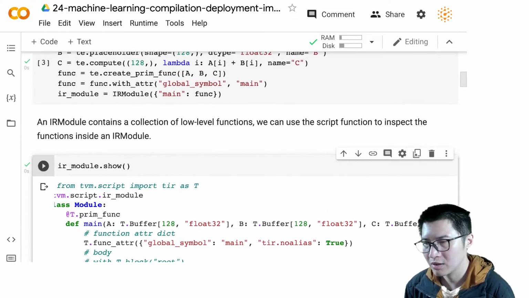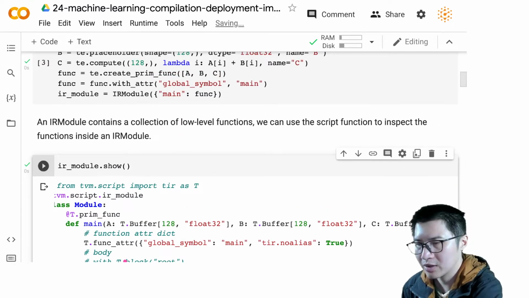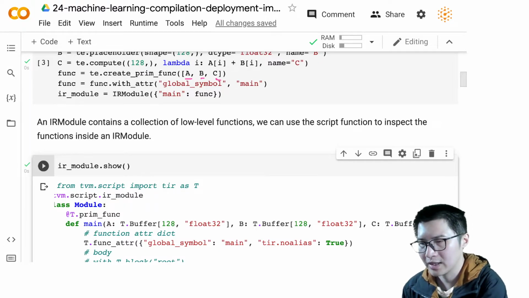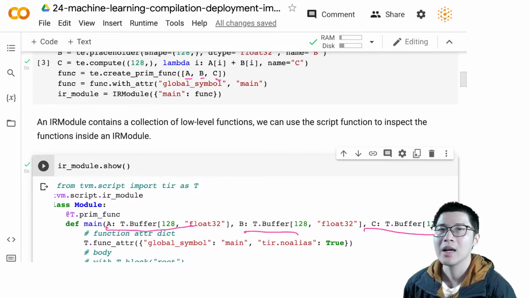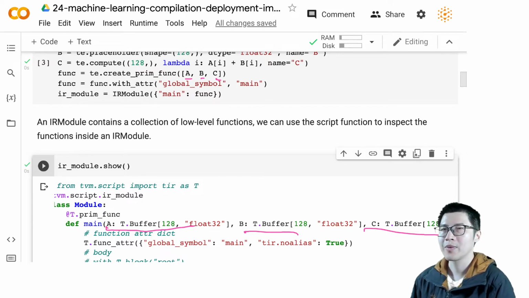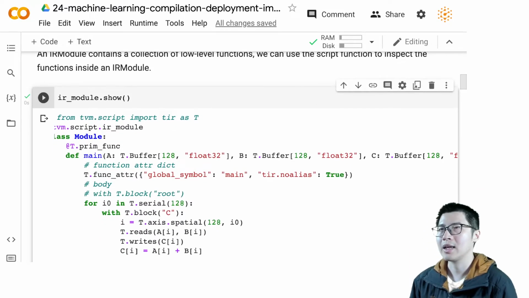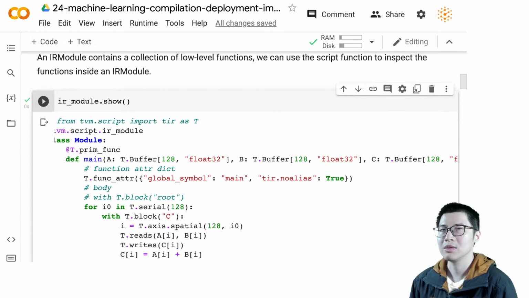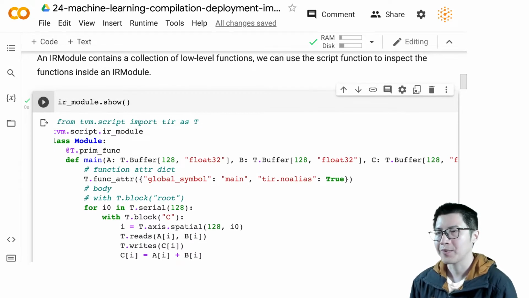If we look at it, we're creating a function with A, B, and C as parameters. The goal is to create a set of loops that takes in the data from A and B, does additions, and writes onto C.